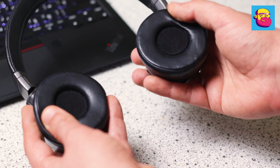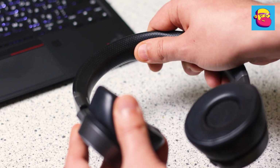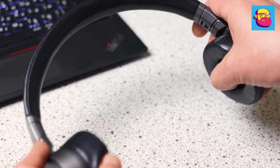The drivers are 40 millimeters. The only thing is the bass. Only the upper bass is well heard. So, lovers of dense bass frequencies, for example in electronic music, will not be satisfied.